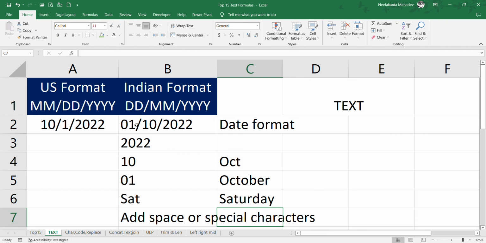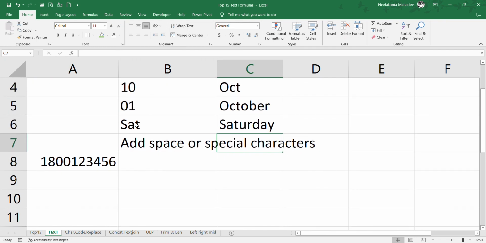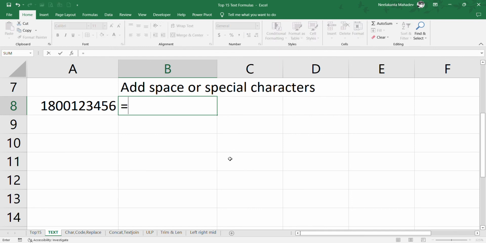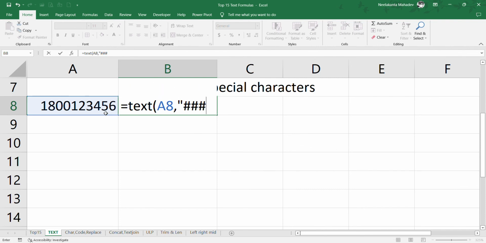Now apart from converting from one format to another, you can change the number formats as well. For example, I want to add hyphens between this number. For example, 1800 followed by a hyphen, 123, another hyphen, 456. That's how the output should be. So I can type in equals text, open parenthesis, I'm going to select the text, comma, in inverted commas I'm going to choose these hashes which represent characters or numbers here.